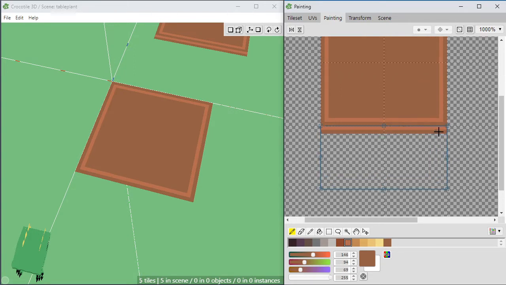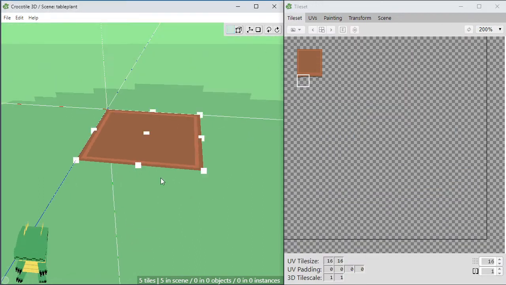That'll be the side of it. And you could probably do a little shape to the edge, maybe something like that. And the legs will extend down from there.